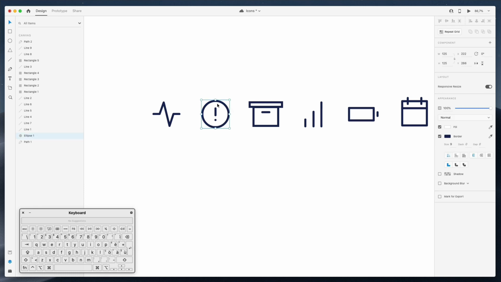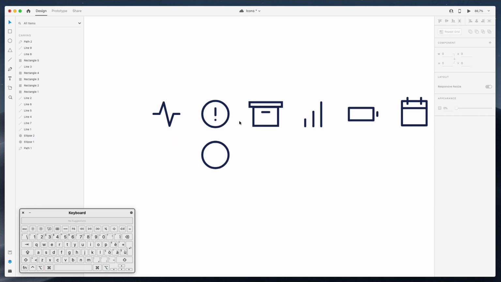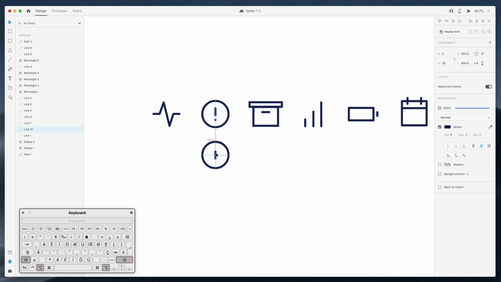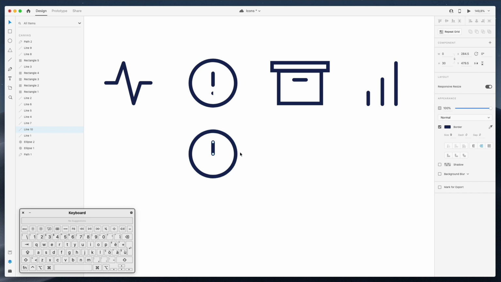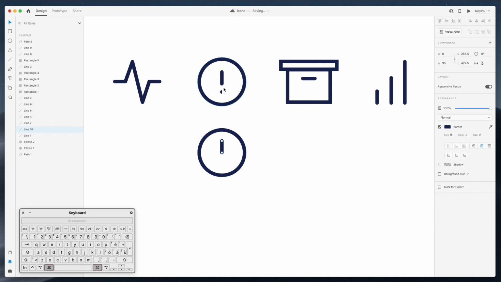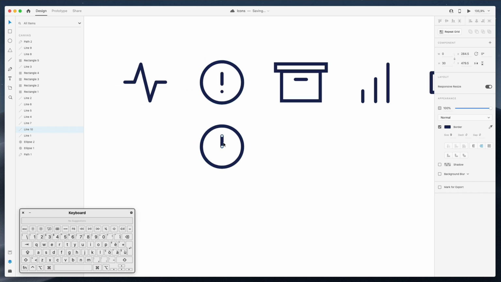All right, so let's go ahead and now let's duplicate this one, and we're going to create a clock out of it. So we're going to just make it below in order to see the icon which we created on top, and just be sure that we have consistency.